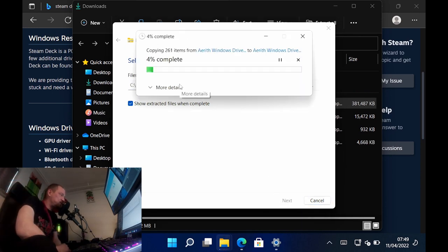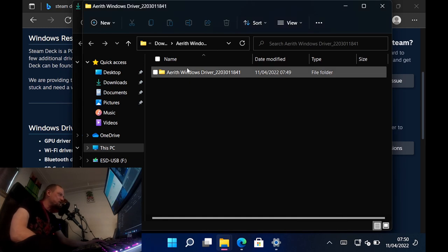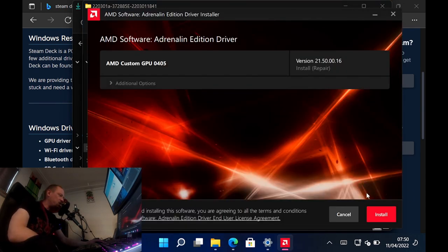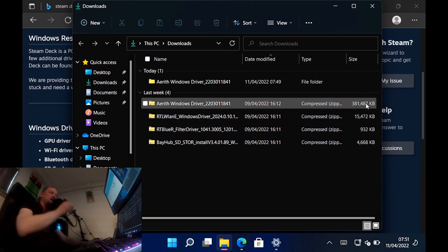wait until that happens. Also, I've just realized that it already detects the SD card, so it seems that Windows 11 has most of these drivers already, apart from the GPU drivers. Otherwise, probably wouldn't have been able to continue installing Windows in the first place. So you probably only need the GPU drivers. So now that's extracted, just open it up and run setup, and then just click install. And so there we go, the GPU drivers are installed. All the other drivers seem to already be here, so I'm not going to bother installing them.